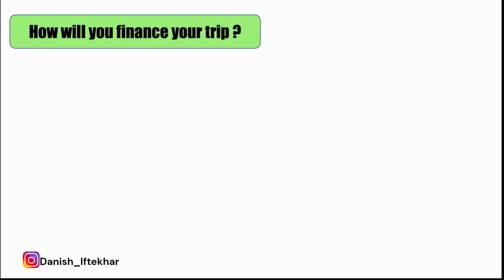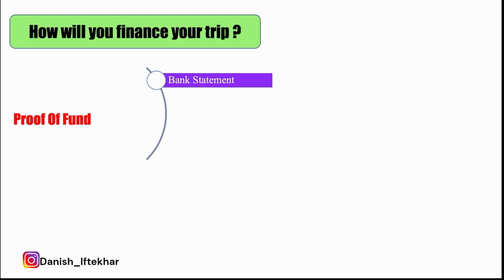Second question that they could ask you is: how will you finance your trip? This question is important because they want to check if you have the financial capacity to visit the United States or not, or if you will come to the United States and be a burden on the United States. So you want to prove to them that you have the financial capability to visit the United States. Again, there are some documents that you can carry with yourself just in case the visa officer asks you for those documents. They may not ask you, they may ask you, but if you're carrying those documents with you and if they ask, it will make your case strong.